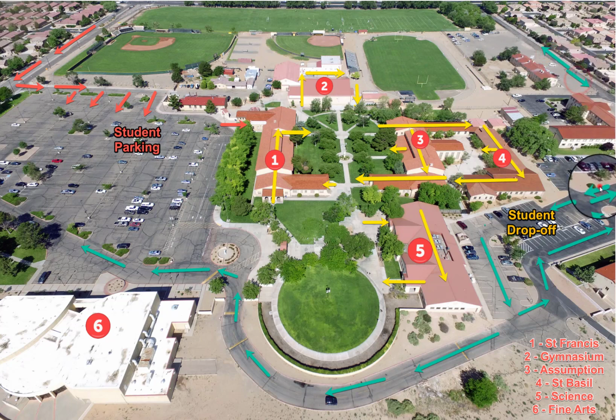For those students, what they need to do is their ride needs to come in off of Coors onto Miller Road. And then they will drive around the campus until they get over here at this gate that is in between Science, Assumption, and St. Basil. While still in the car, they will have their temperature taken. They also have to have Dr. Al pulled up and ready to go, all the questions answered except for the temperature question. They need to be in a mask, and their temperature will be taken inside their car. At that point, if their temperature is okay and everything else checks out in Dr. Al, they get out of their car and they go in these gates right here, which will be open.